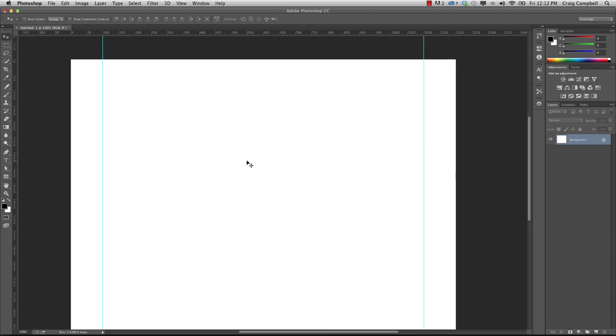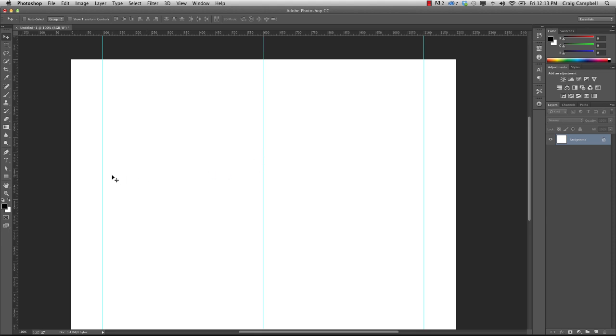There we go. And then I want another guide just right in the middle of the screen because we have a couple of items that we're going to need to center. So I'm just going to grab the left ruler here. And if you don't see your rulers, you can hit Command R on a Mac or Control R on a PC to turn on your rulers. And then click on the left ruler and drag out. And once you get towards the center of the page, it should snap to the center position, which is 600 pixels. And once it snaps into place, we can release.